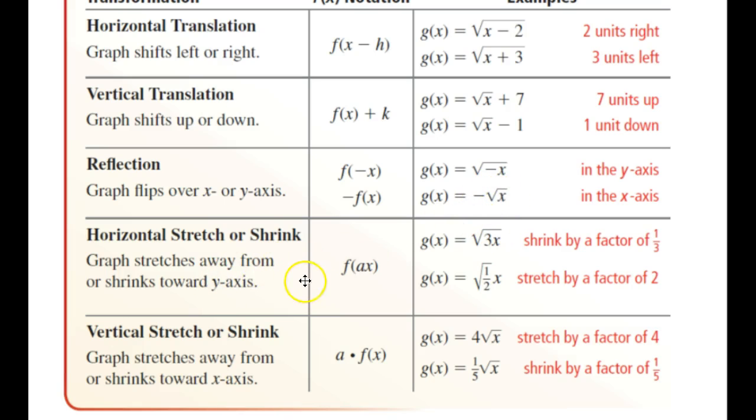I can also have my vertical and horizontal stretches and shrinks, right? And we've looked at these before. Just keep in mind where things go and whether they're horizontal or vertical. Remember, horizontal things go inside with my x, and vertical transformations, like this translation or the stretch and shrink, go outside, and they deal with the entire function.